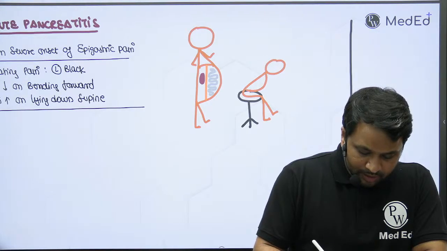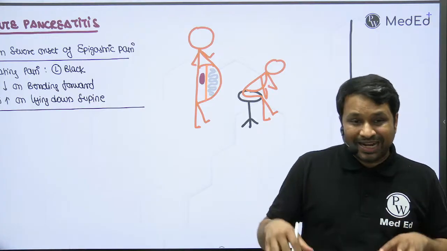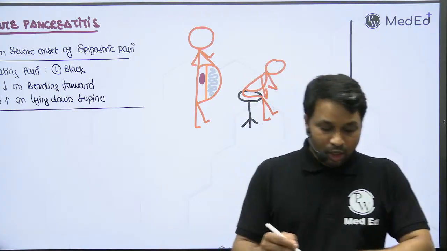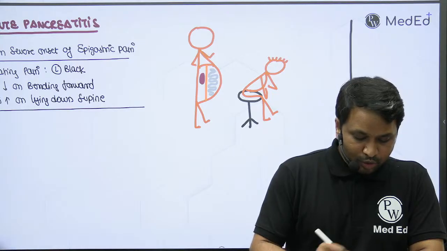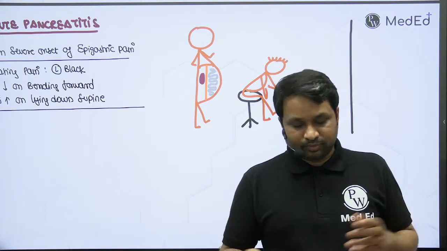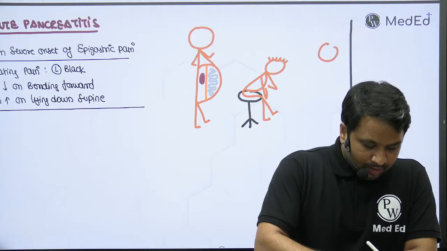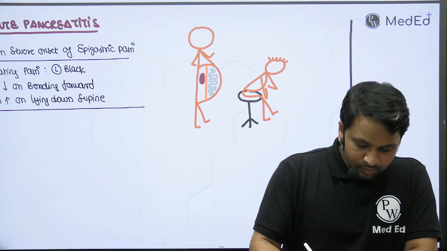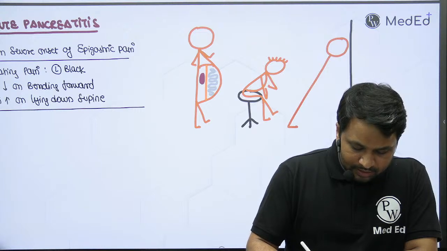This is the abdomen, and you would see the hands are tucked into the tummy, right? He is bending forward or leaning forward. On the other hand, if you say this is your chair and you don't want him to sit and you push him away, so he's, poor fellow, he does not have anywhere to go. So now he finds a wall. Now in the wall, he's going to stick his head like this, and then he's going to stand like this. He's standing in this particular position with the same reason.